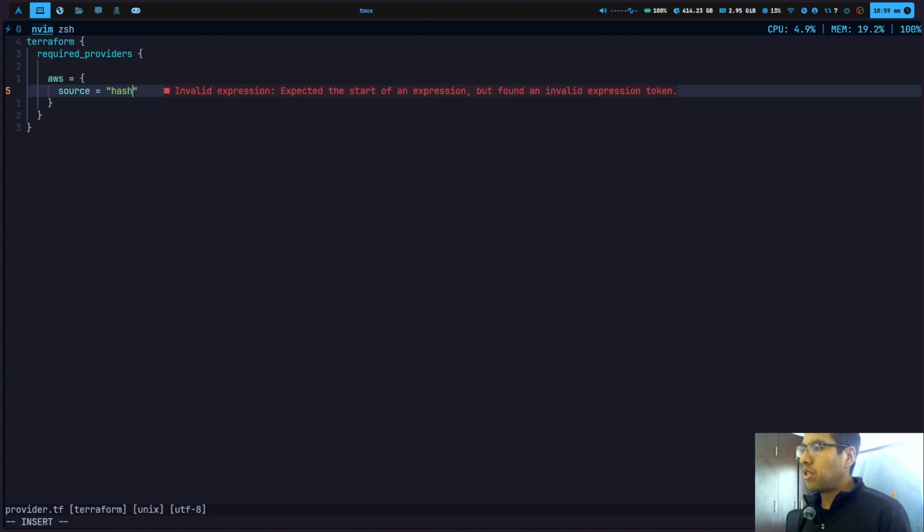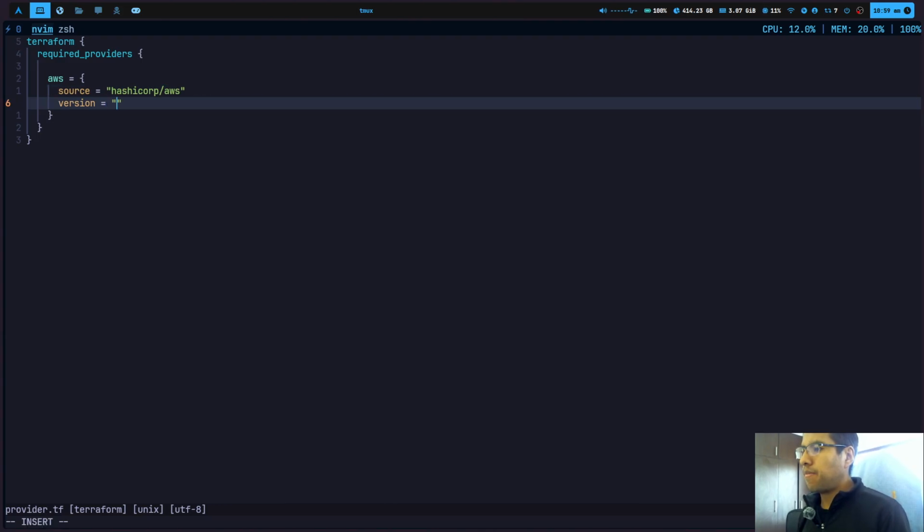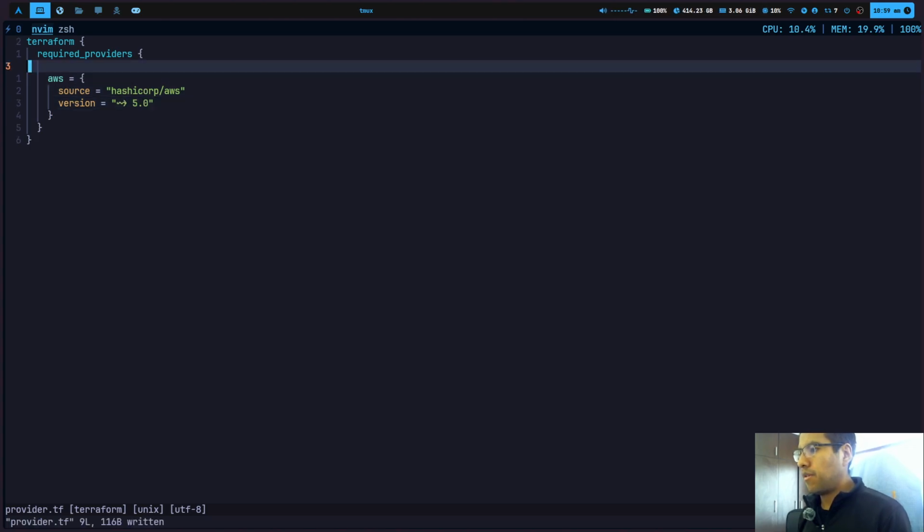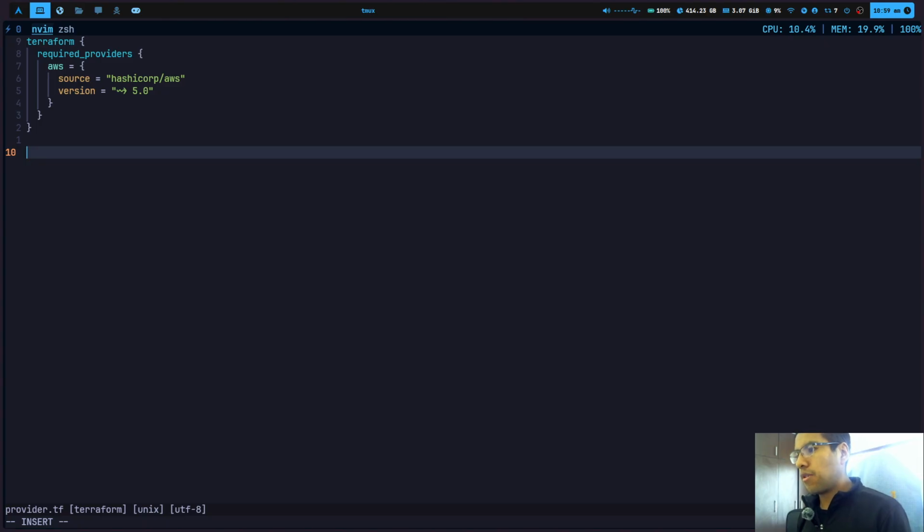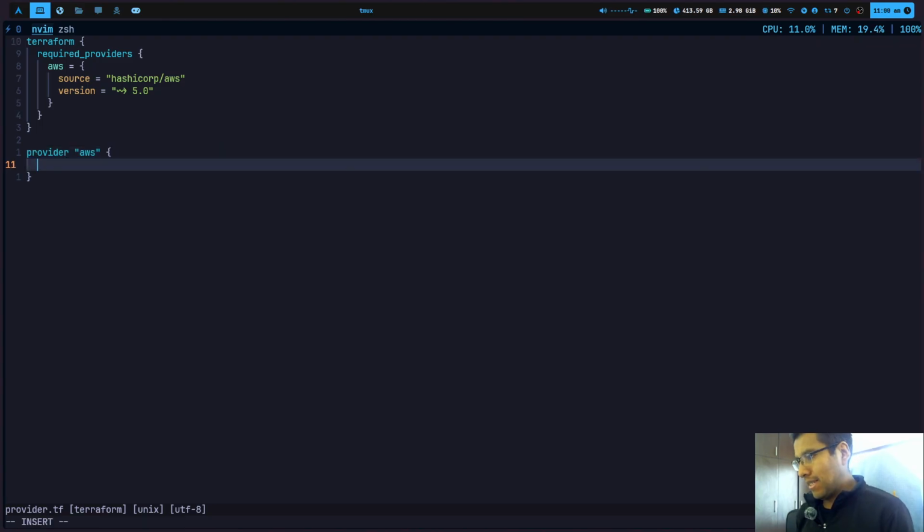Source is going to be hashicorp/aws, the version is going to be 5.0. Let's configure the provider now. The region is where we want to deploy this.